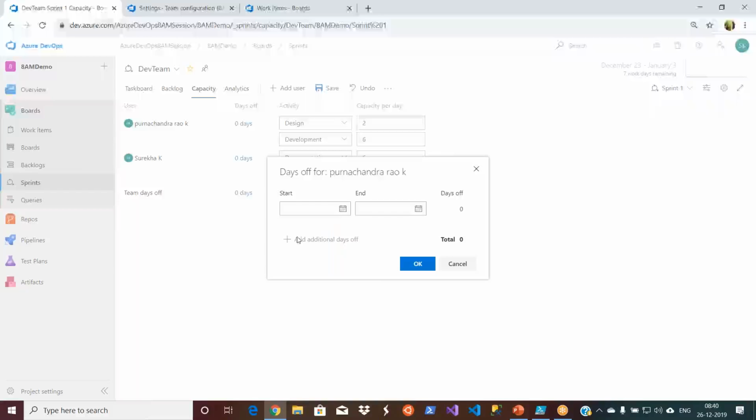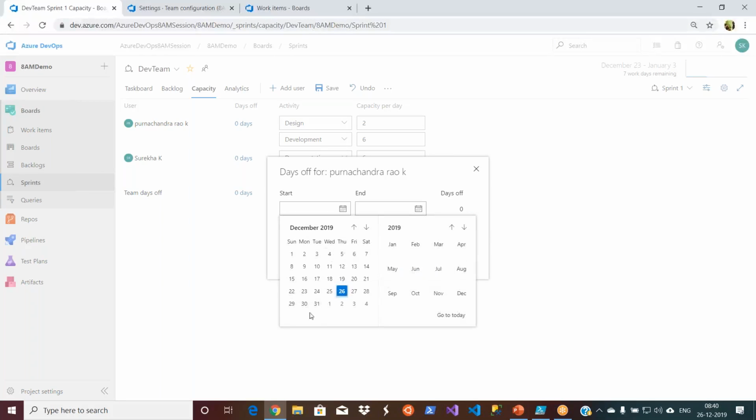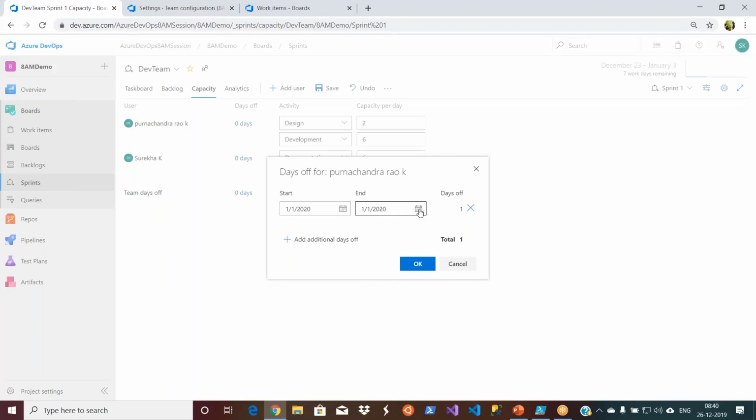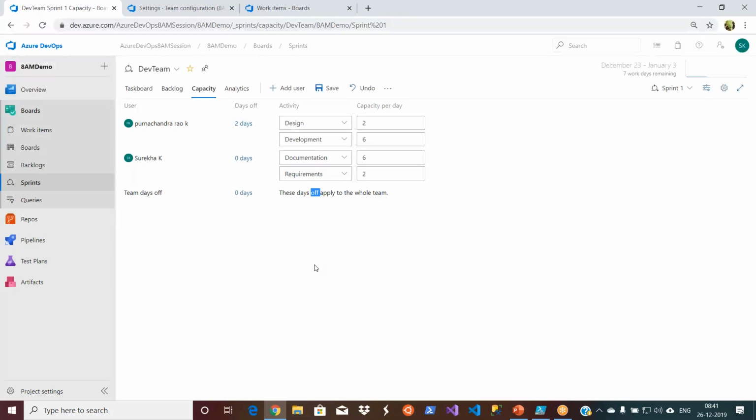I'm planning my vacation here. So I would say from Jan 1st I am on leave, and then Jan 2nd also I am on leave. So total leave is 2 days. That's it. Now let's save it. Okay, now I have done my capacity estimation.